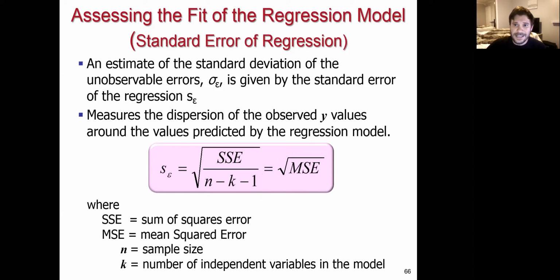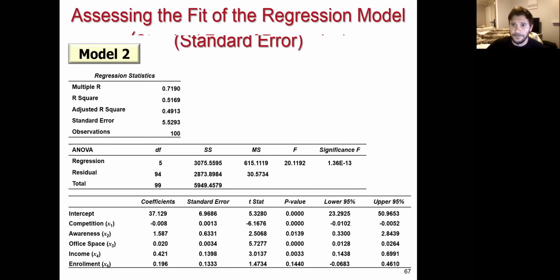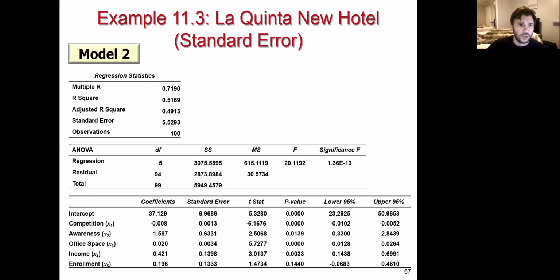Now, where do we see that? Well, let's go back to model 2 actually here. We can see model 2, we have a residual standard error of 5.5293, okay, which in some sense means on average, okay, we're about 5.5293% off, either above or below, when we compare the predicted value in our models relative to the actual profit margins in the data. Okay? So that is what that thing means here.